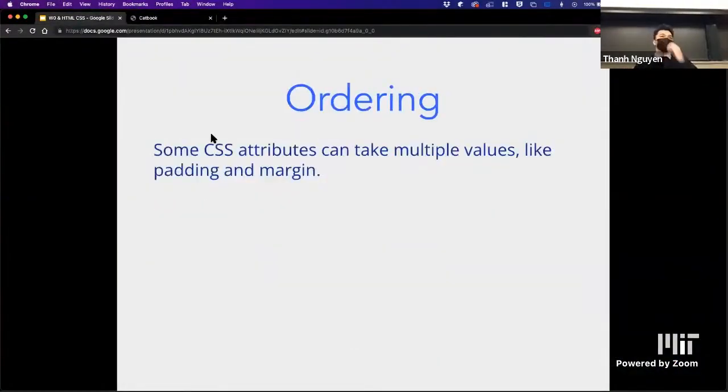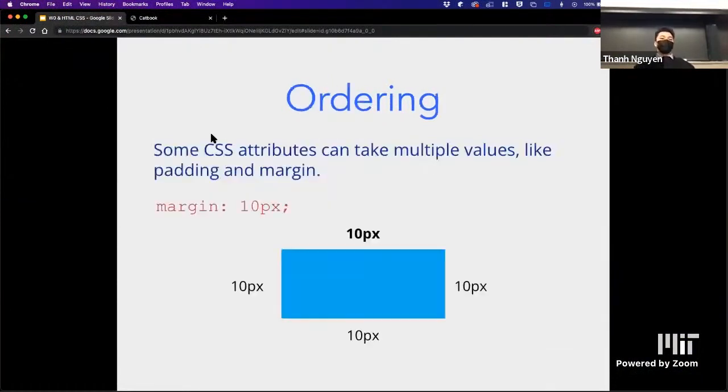Let's also talk about ordering though, because with spacing, padding, and margin, these CSS attributes also take on order. If you define margin and set it to 10 pixels, it will make a margin of 10 pixels all around your box. But if you put in 2 values, it will set the first 2 sides going clockwise.